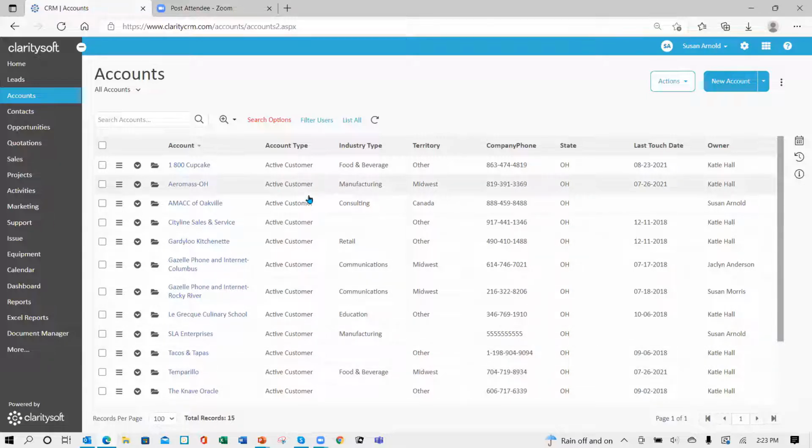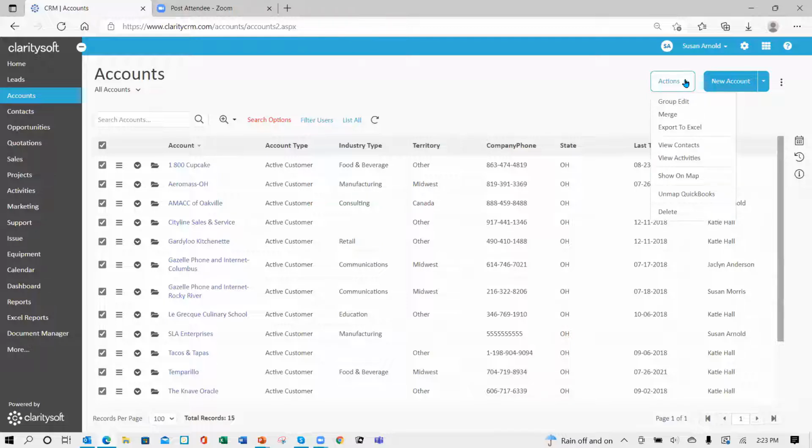So I have that. If I wanted to email them, and this is what can you do with the filter after you create it, I can click here to select all the records. Then I go to my actions menu and I will see view contacts or view activities. So if I want to email, I need to go to contacts. So I can say view contacts.